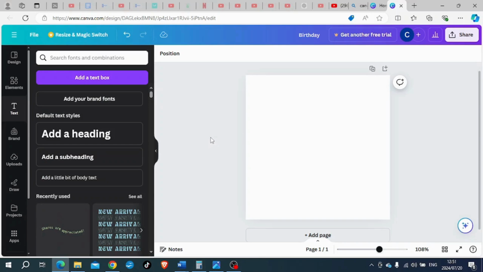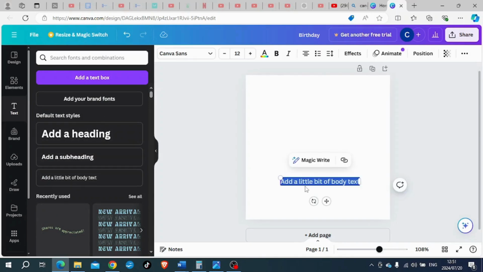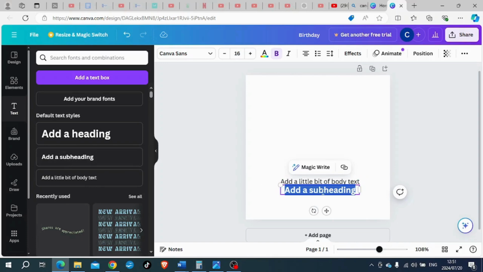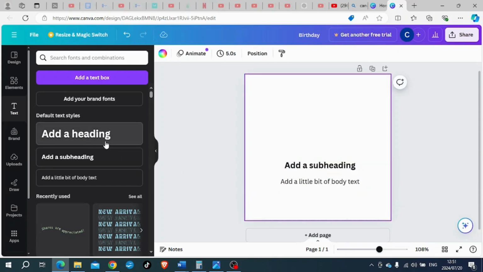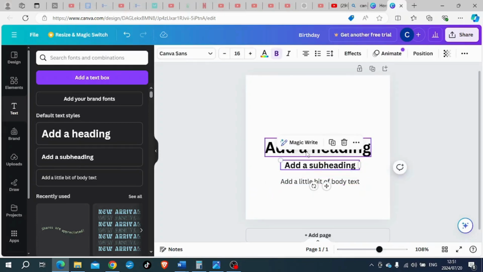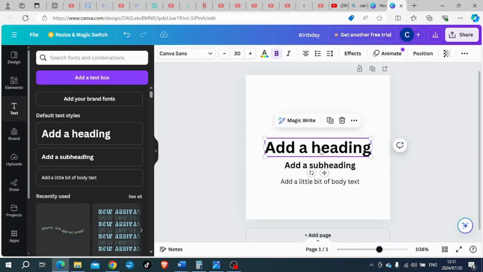If you want to use the regular, you have a little bit of body text, which will give you this small box. A subheading will give you something that's a bit bigger and bolder, and the heading is much more bold. All of them, you can change the wording, you can change the colors, you can change the size, whatever you want to do.